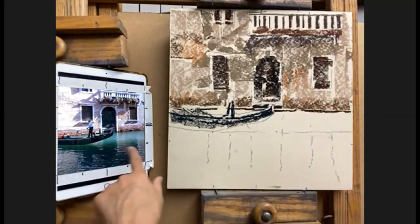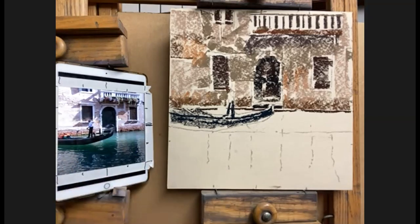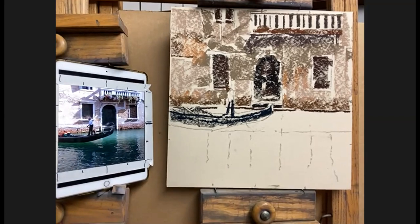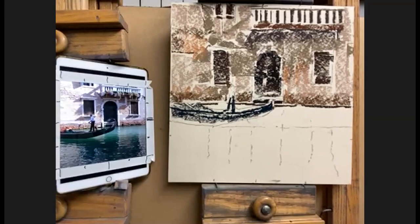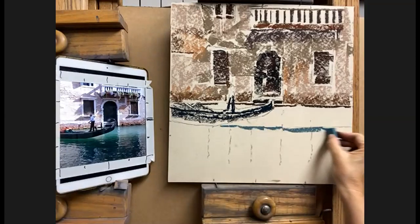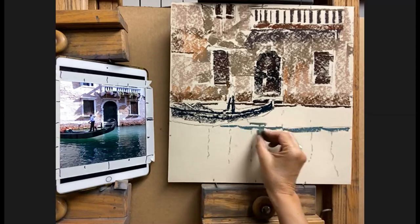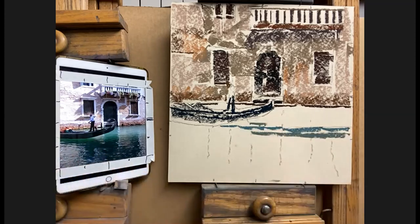All right. Now, when it comes down to the water, I really want to lock in the exact color that I'm looking at right here. So hold on a second while I switch my pastels. So I'm not only interested in locking in my color, but also my values. So this is lovely in this area here, but there's also a green tone to that water. That works in here as well. It gets really dark in this area, so I have to find my darker. That's really nice. That goes down into here, maybe even a little bit.